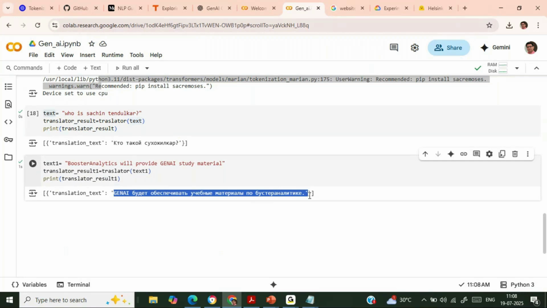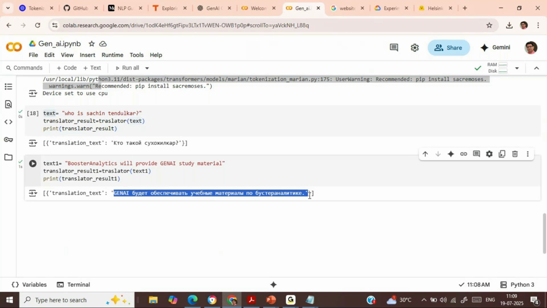So this is nothing but the English to Russian conversion, right? Okay, fine so far. Any confusion so far? No, it's clear.